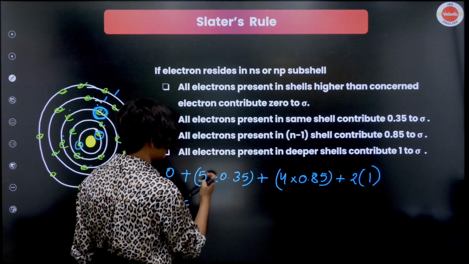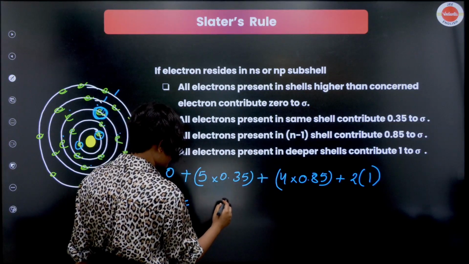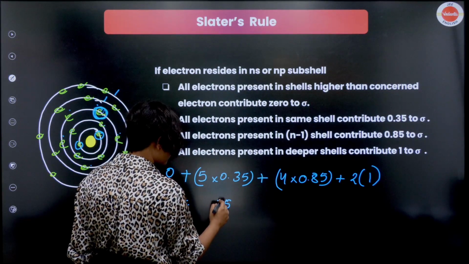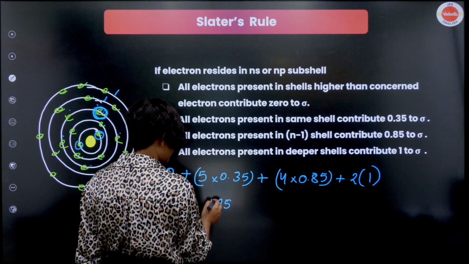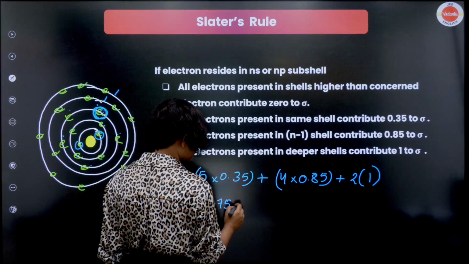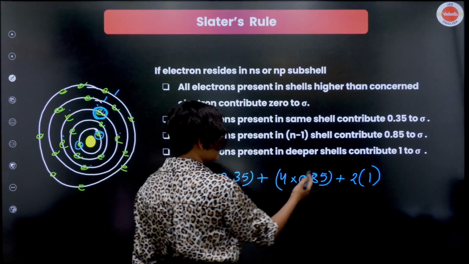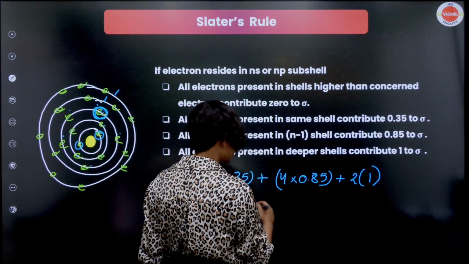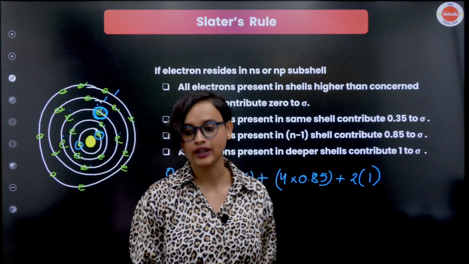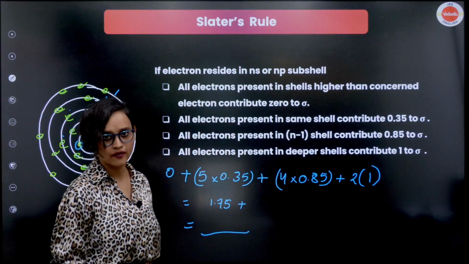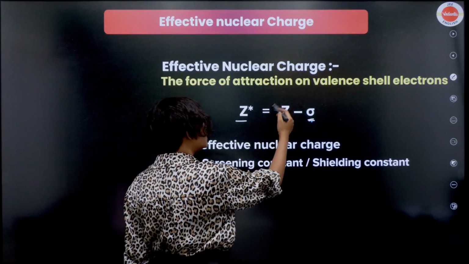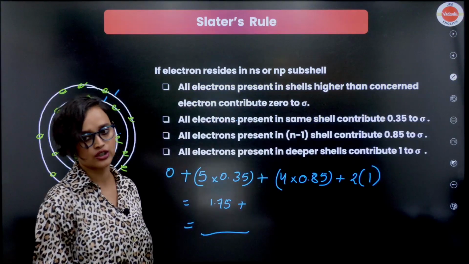So now if you calculate 5 into 0.35, 5 5s are 25, 5 3s are 15, 16, 17, and 5 zeros are 0. So it will be, after 2 decimals, 1.75, right? Yes. Then again 4 into 0.85 if you do. So just calculate all of these, you will get a result, and that will be your sigma. First of all, you will find sigma like that. Then you know the atomic number, then you can calculate the nuclear charge also.